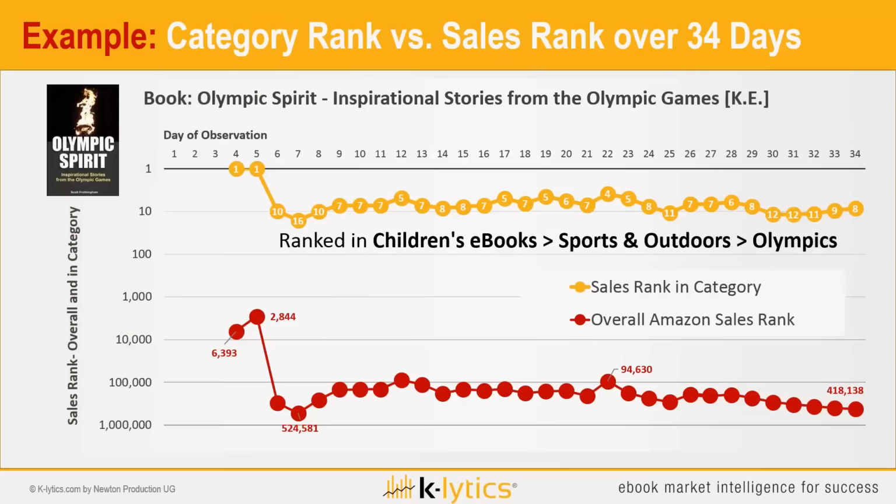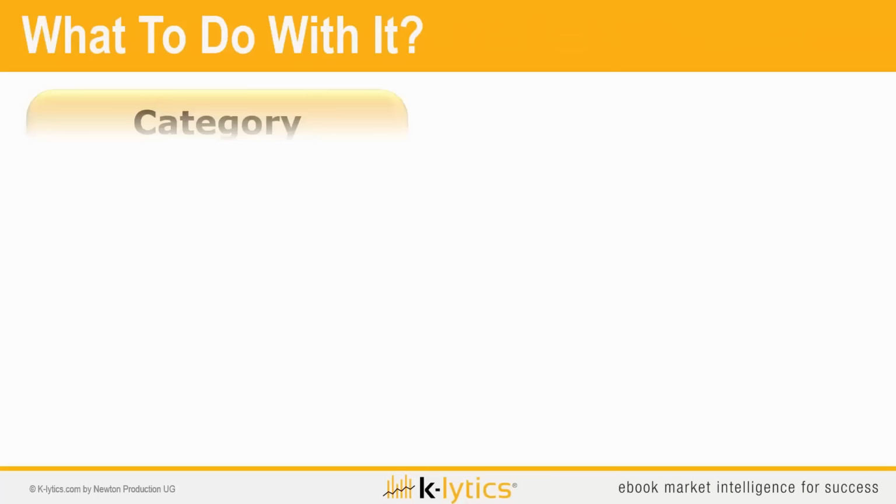And you can also see how this really behaves over time. Here's a completely arbitrary example, but as you go from left to right, that's days of observation. So this is the sales rank over 30 days. And you see here at the very top, this was a book in the children's category ranking between number 1 and number 10. So the author, at the time, was very, very proud. But if you look at the absolute sales rank after a quick promotion, it drops down into oblivion: 500,000, 90,000, 418,000. So you see both things, category rank and sales rank, are entirely different things. And that's going to be important as we go forward.